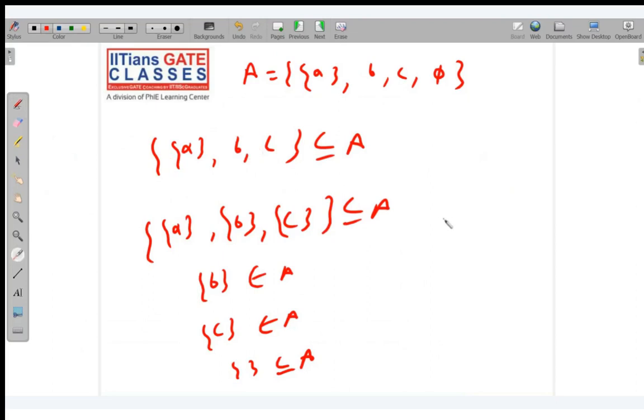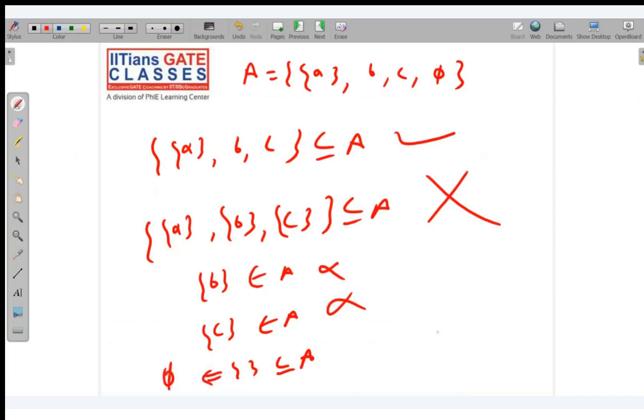It is correct, sir. Yes, 100%. So you simply remove the brackets. Each and everything should be an element here: A, B, C. Yes, 100% correct. Next, simply remove the brackets. A is okay. Where is B? Wrong. B belongs to A? No, sir. Yes, wrong. Very good. C belongs to A? No, sir. So this belongs to A. What is this? Is this 5, sir? Sorry, is this a subset, sir?